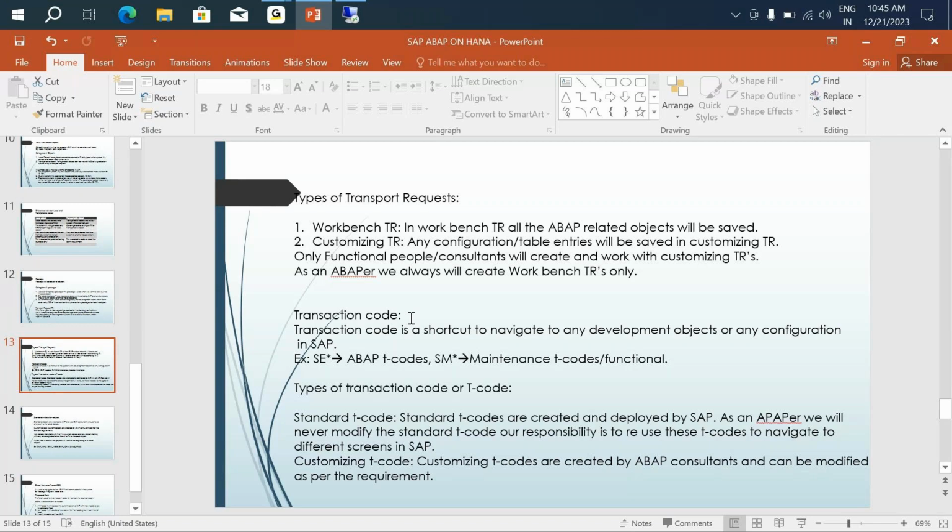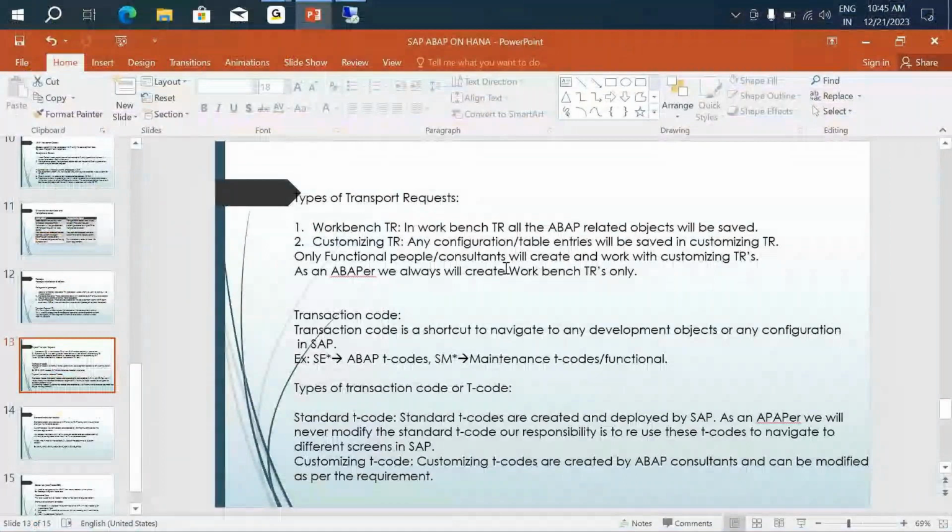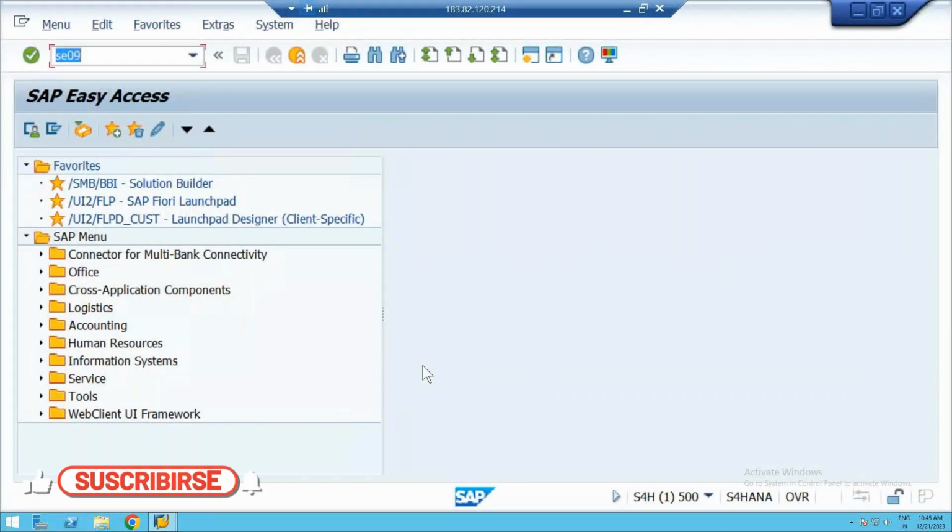So in order to navigate to different applications in SAP, we'll use different T codes. The T codes that I've used here are standard T codes, because these are not starting with Z or Y. If I remove slash O, it's starting with S. S is a reserved alphabet by SAP itself. So any alphabet between A to X means it is a SAP developed object. This is a T code given by SAP itself. As an example, all the T codes that start with SE followed by a number are ABAP related T codes. We have seen two T codes till now, SE80 and SE11. Both of these are ABAP related T codes.